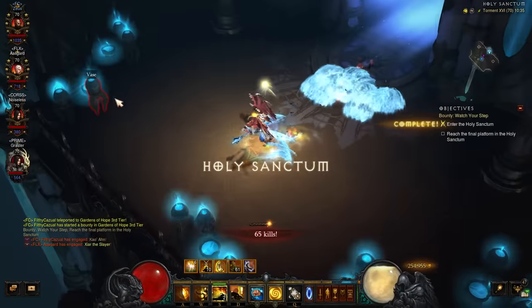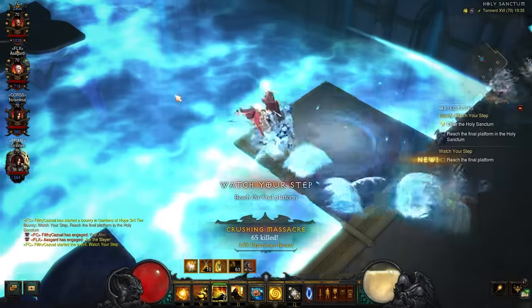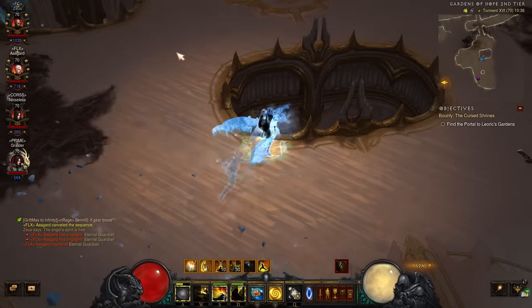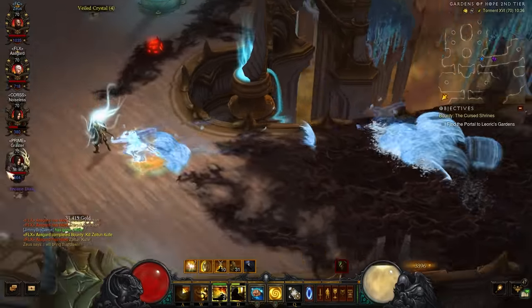Even if you go the wrong way, it's just so fast to move backwards and backtrack. And with something like this, where you make a mistake and accidentally kill the key warden and don't finish the bounty and then go the wrong way, at least we can rectify that mistake pretty fast.